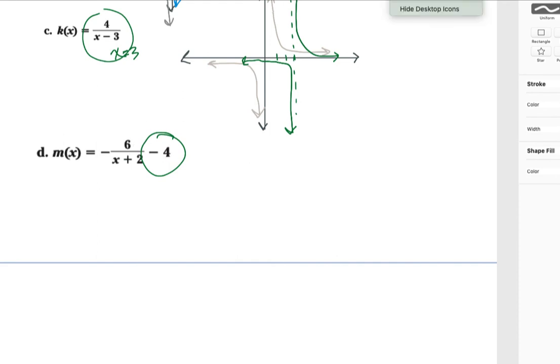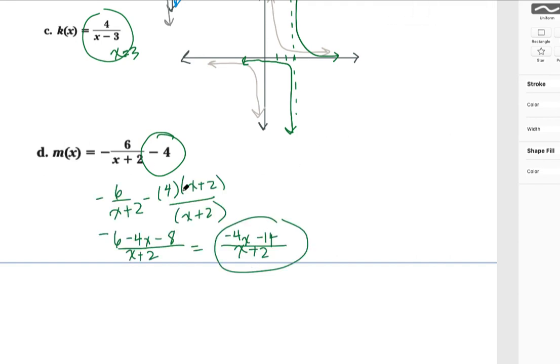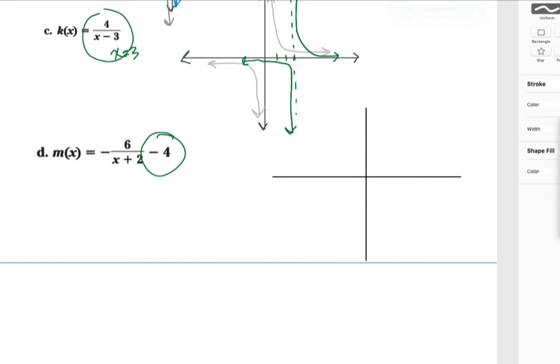But watch what this is equal to. So what I did is I just made sure and wrote this 4 with the, I combined these two terms. So I had to give this 4 a denominator of x plus 2. And when I do that, we actually get the two polynomials, negative 4x minus 14 over x plus 4. And so according to our rules, since the degree of the numerator and the degree of the denominator are equal, the horizontal asymptote will be at negative 4. You see that? Like, because it's a ratio? All right. Just wanted you to see that. I'll get rid of that work. And we'll proceed with considering this graph.